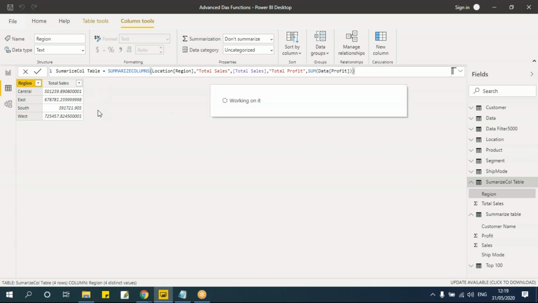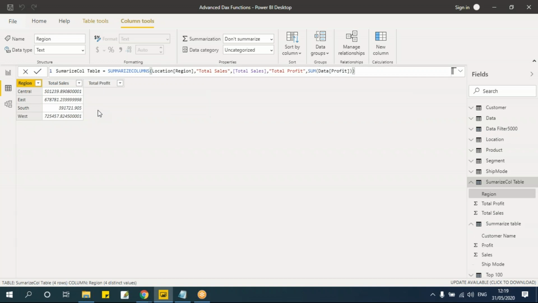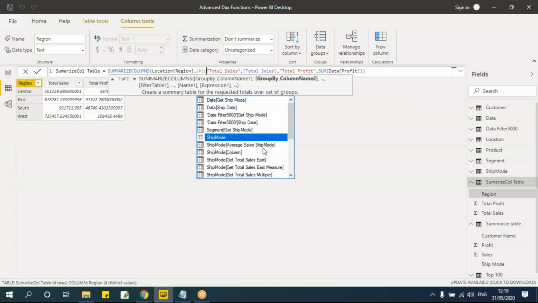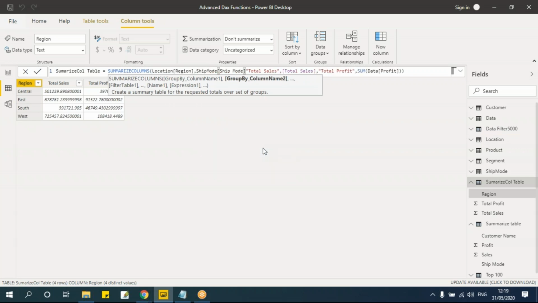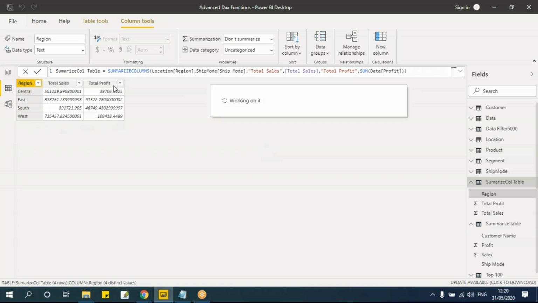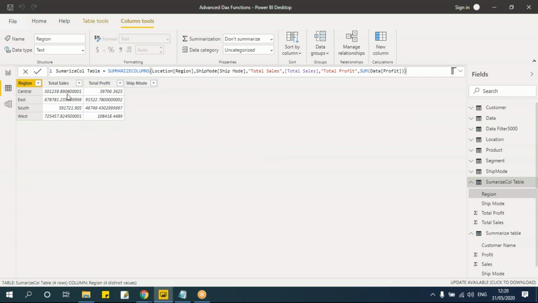So here one more column will be created, total profit. Now let's say I want one more column, say ship mode, comma, enter. Now here I have region, ship mode, and the total sales and profit for those selected columns.